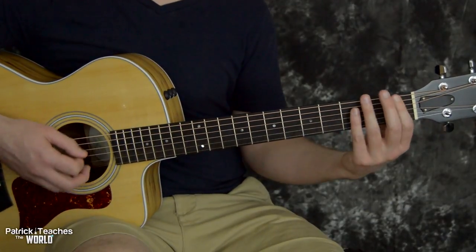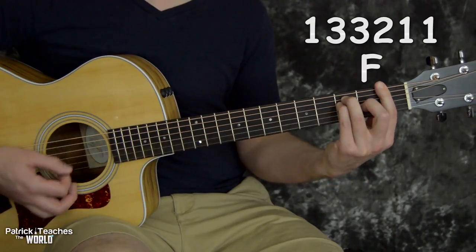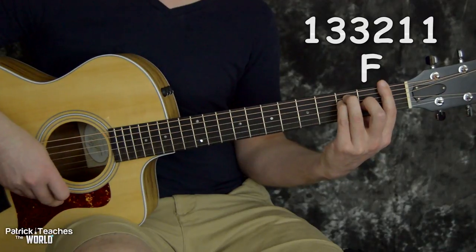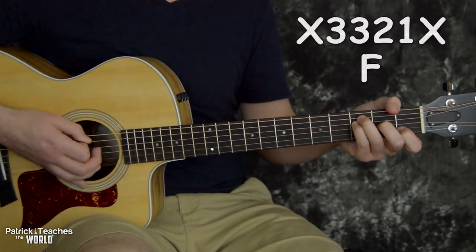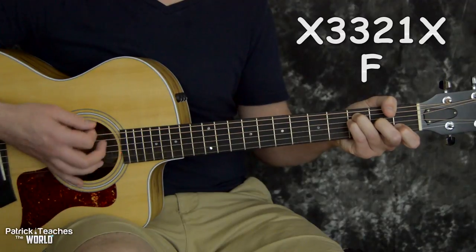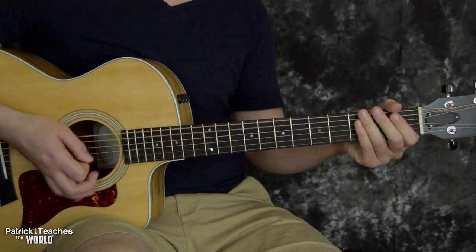And you need an F chord, that is 1-3-3-2-1-1. And again, this is a bar chord, so if you're not able to play the bar chord yet, we could try to do any other variation that you know. How about this one? Let's go nothing, 3-3-2-1, and then nothing on the first string. That's a really good F that's actually pretty easy to play.